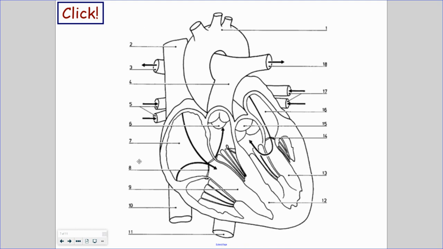So we're going to go down this side first, and then we will go through the information on this side. We're starting at number 2, found on page 5 of your notes. This is called the superior vena cava. Then I'm going to jump down here to number 10, the inferior vena cava. Vena being vein, this is a larger vein that brings blood towards your heart. Veins bring blood towards your heart, arteries take blood away. So 2 and 10 are both vena cavas, and they're carrying the blood into the very first structure, number 7, which is the right atrium. That's where the blood is going to flow into.